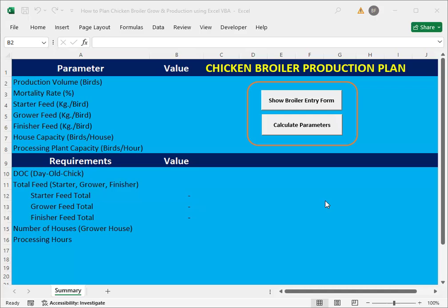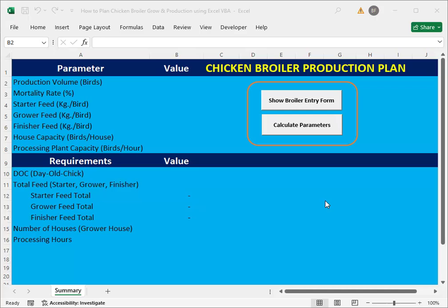And the other parameters will be the feeds that we're going to provide to the farmhouses, because we have to feed the birds from DOC, or day-old chicks, that are going to be placed in the farmhouses. And there are three types of feeds that we're going to provide in farmhouses. And the farmhouses could be company owned, built by the company, or owned by a business partner in a contract growing agreement that the company has entered into with the business partner.